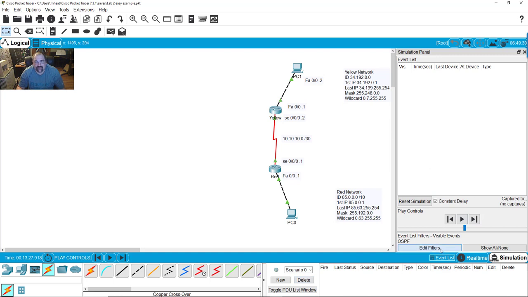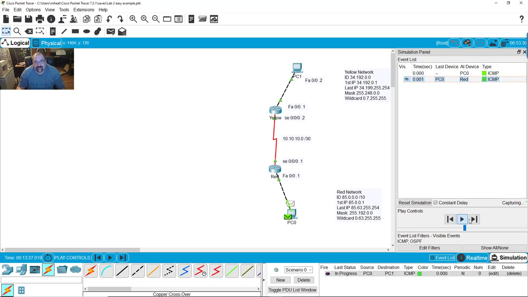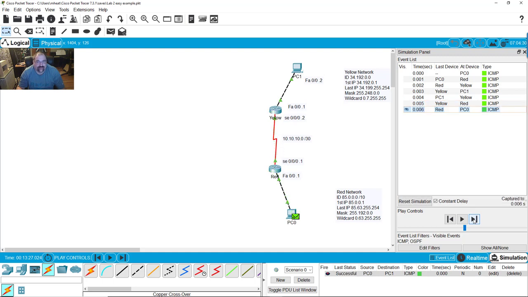All right. So if we clear that, and now we're going to add ping, ICMP, and let's ping from here to here. And let's watch this go through. And the packets are moving just fine without having to program a static route. Yay! OSPF makes everything so much easier. You do not have to do static routes. Somebody out there, Jamal, is going to ask, why do we have to learn static routes? Well, if you don't understand static routing, when you program OSPF and you have an issue, you're not going to understand what the issue is because it hides all that static route information that you would normally be familiar with. Okay.